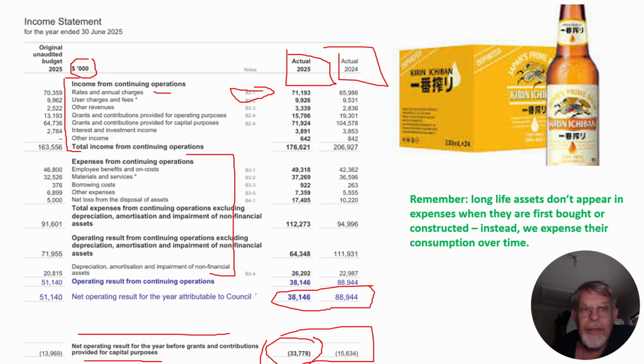And that's why, going back down here, let me change the color so we're all clear about where we're looking. We need to be really focusing on this bottom number. We need to exclude the capital grants. Now, to explain capital grants, as I said, you've been given money by a federal government or state government or developer to build a certain thing. And by law, you must build that certain thing. You don't get to use it for other things, okay?